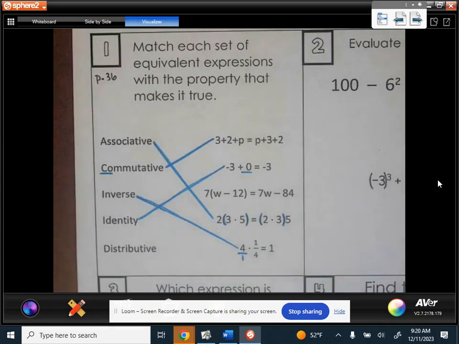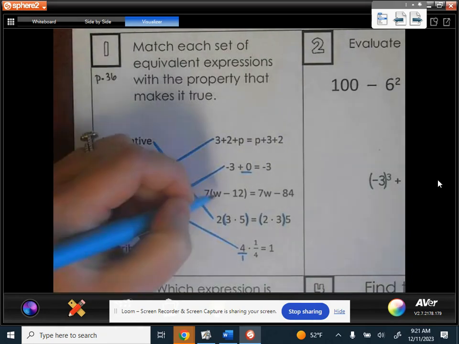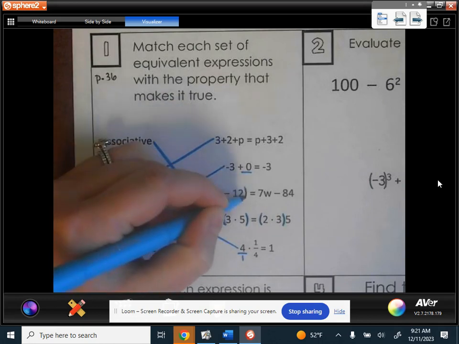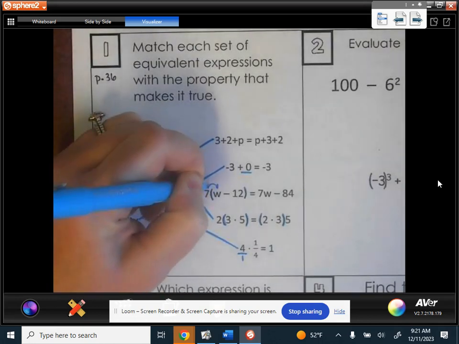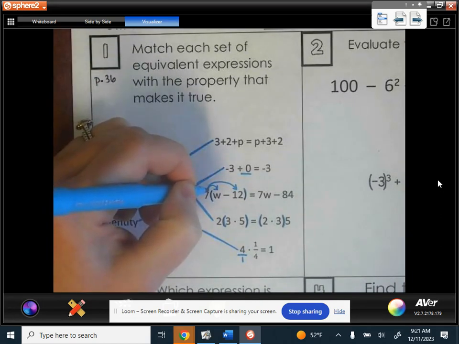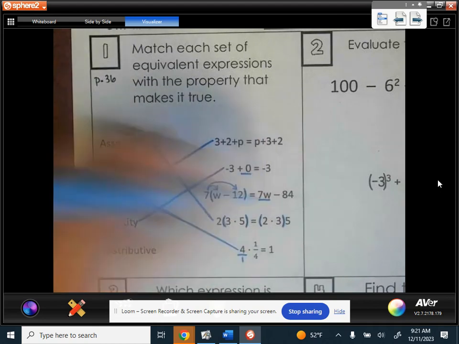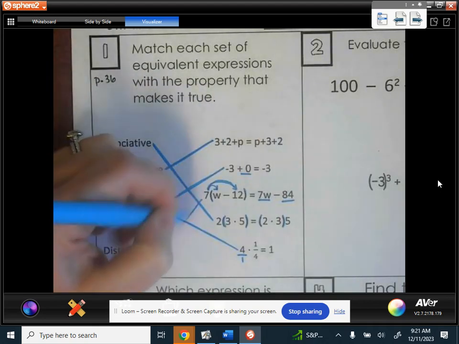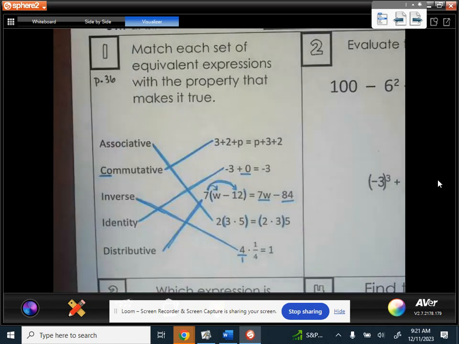And then in the chant, we say distributive hippity-hoppity, distributive hippity-hoppity. We also make the symbol of the parentheses. So remember, in distributive, you start with parentheses, but you do your hippity-hoppity distributive property where you're distributing that multiplication. So the hippity says 7 times W is 7W. The hoppity says 7 times 12 is 84. So this one right here is an example of the distributive property.